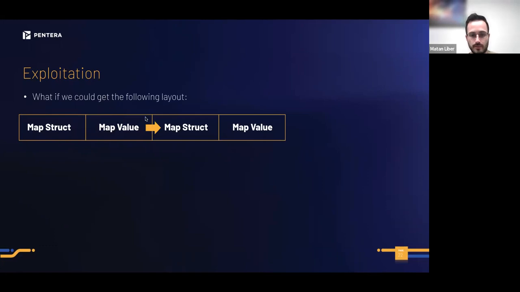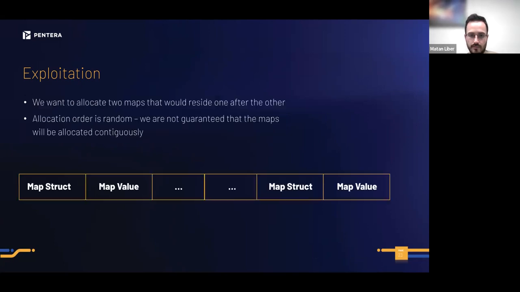Just have 2 maps, one after the other: a struct followed by a value, then another struct followed by another value. So if we could do everything from the first map, we could actually write into the second map structure. This would be amazing. If we could do that, it would basically be done.